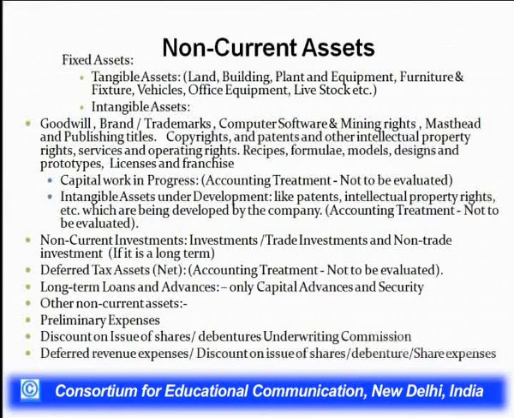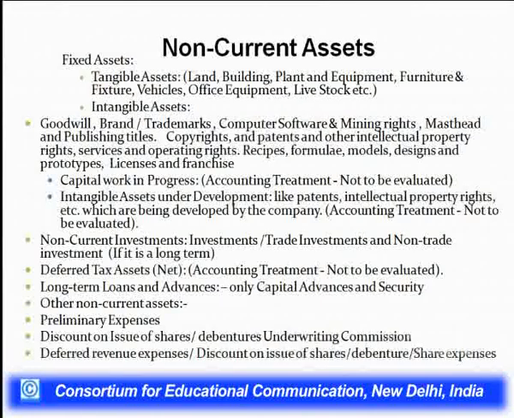Now next thing is deferred tax assets. As we have shown deferred tax liabilities, we are going to show deferred tax assets as well, but value will not be added in the assets. And then we have long term loans and advances. If we have given loan to somebody outsider, some associate, some kind of business, some kind of client, and advances given to employees, they are going to be shown separately.